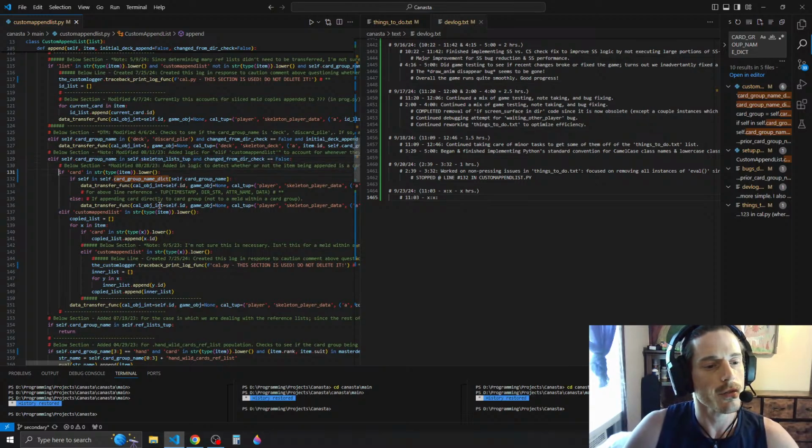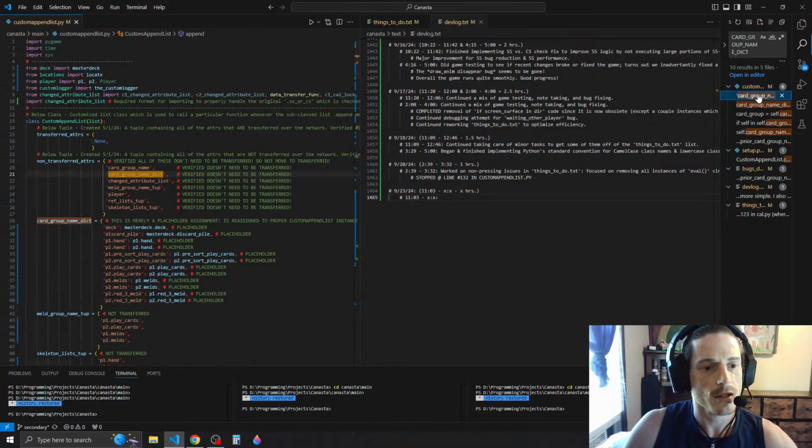Okay. Then if card is the item, if the item is a card, then if self, meaning the custom append list instance, is in the dictionary value accessed by the key self.card_group_name, and we verified that the card group name dict uses the card group name to grab the value, which is the associated card group.